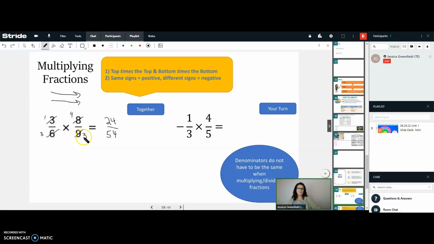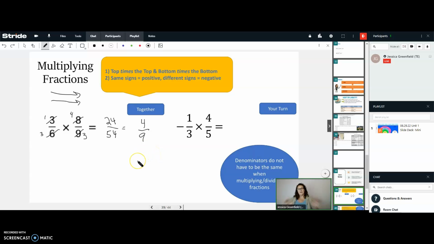You cannot do any kind of reducing if they're on the same level. So here they're both in the denominator. There's nothing else I can do. 3 and 4, you're not going to find anything. 1 and 3, I mean, you're just going to have 1 and 3, right? The 1's going to keep coming up. So when I multiply straight across now, I'm going to get 4 over 9. That's actually our final answer.